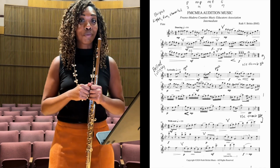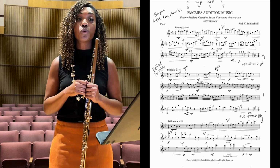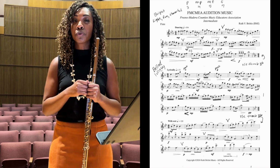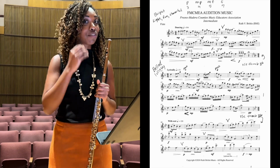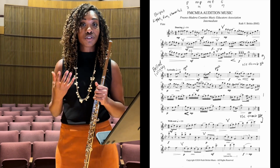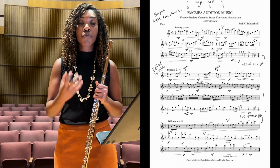What is also going to help you is different vowels. So when I'm piano, I think about using the vowel ooh. Can you say ooh with me? Ooh. So you notice that we have not so much space in our oral cavity. When I'm loud, what I like to do is think of the vowel ah. So we have a lot more space.